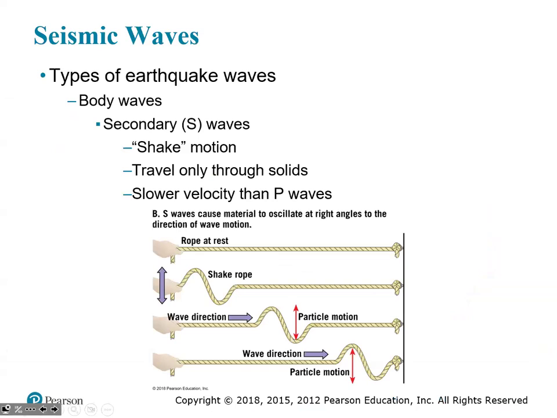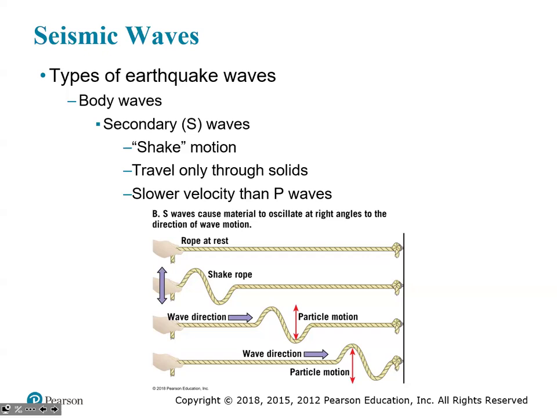The other type of body wave is called secondary or shear waves. These are a side-to-side shaking motion. It's a transverse wave, to use the technical term. They travel only through solids because they're based on this shear motion, where they're pulling the next lump of earth along. And when they hit a liquid or a gas, they just slide. There's no resistance to shear motion, so they just slide.